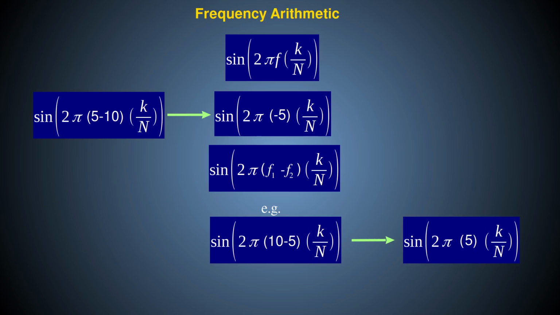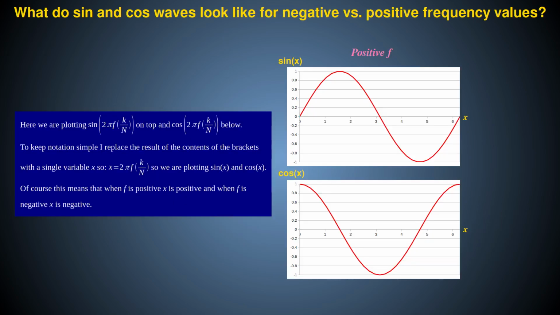Well, it's very easy to find out. We can just open up a spreadsheet and plot them. So, here is the plot of the output of a sine function and a cosine function, with the term in their brackets, which I'm calling x, showing increasing positive values. So, this is the situation where the frequency f is positive. This plot is for only one specific frequency that is not changing. The value along the horizontal axis is increasing because k is increasing in this term here, but we're lumping the result of this term into one variable, x.